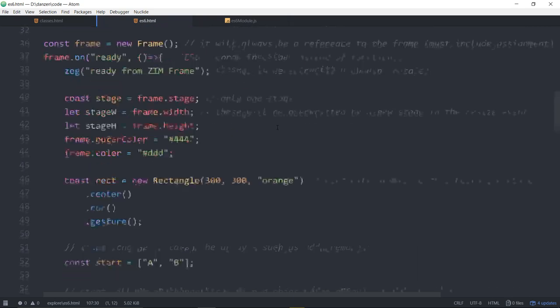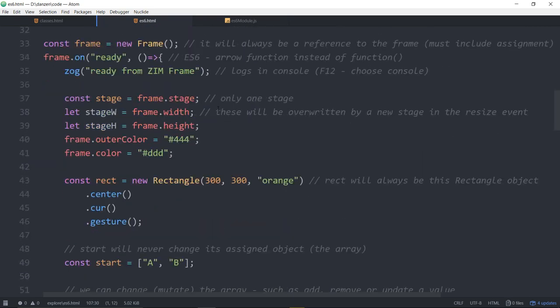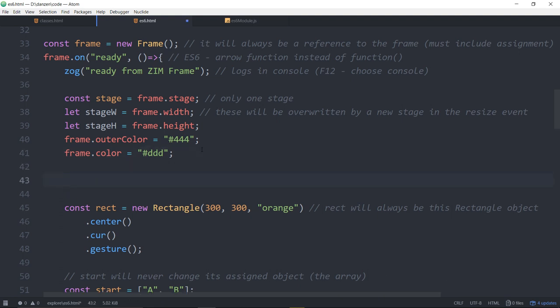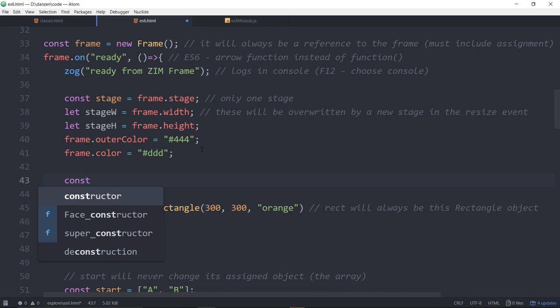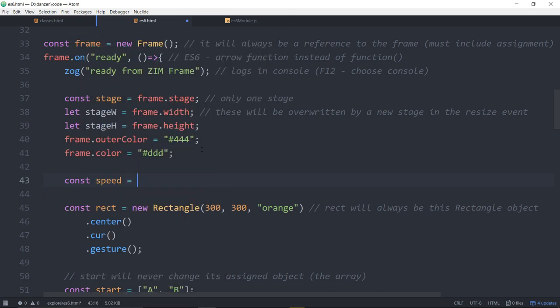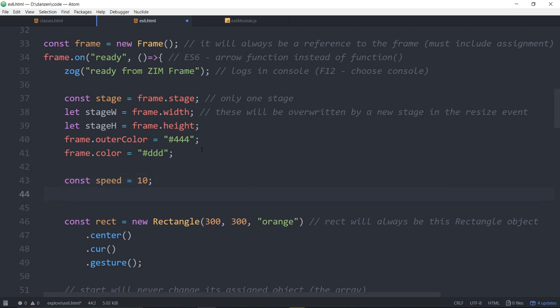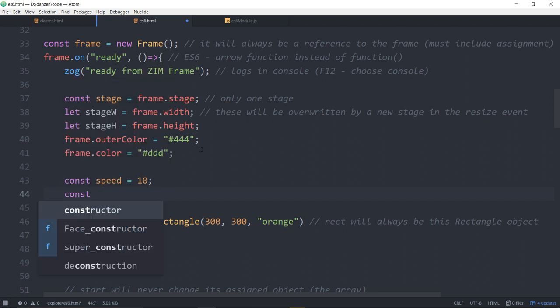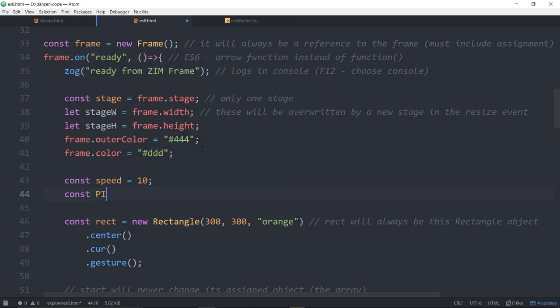If your object is just a number, you cannot, well, unless that number is going to stay constant. So in the past, this has been quite common. const speed equals 10. What that means is this speed will never change. It's going to be 10. We have constants of const PI, we can't call it that anymore, 3.1416. That never changes. That's sort of how we've often thought of a constant.